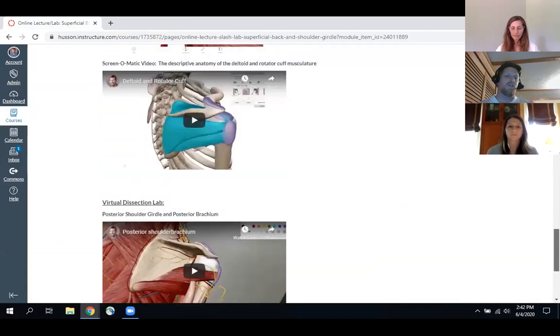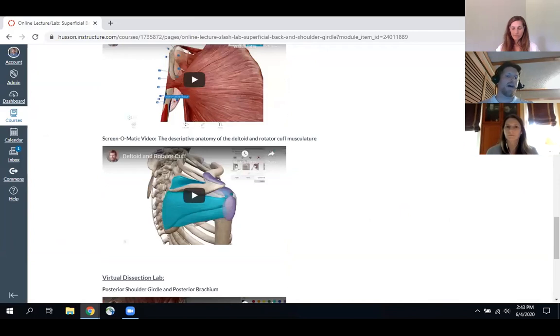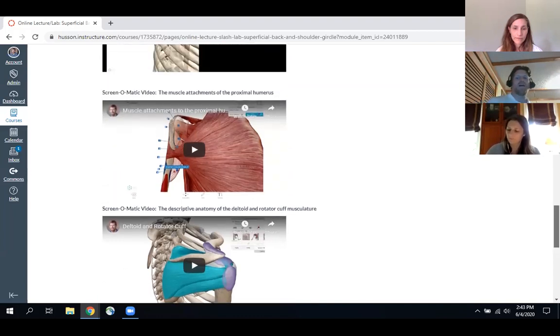In addition, we utilize this in the lab where we have iPads that are hooked up to HDMI adapters. And obviously we have to have a clean hands or glove policy. Whoever's manipulating the iPad must not be in contact with anything like formalin or any of the chemicals or tissues in the lab. But we can bring that up onto a large screen and televisions within our lab and go through the anatomy with them and kind of lead them through as they're going through their dissections in the lab, which we hope to do more of this year.